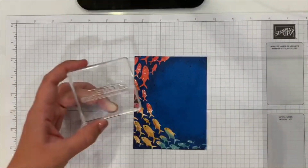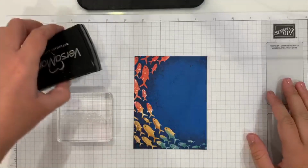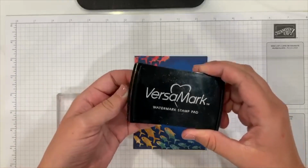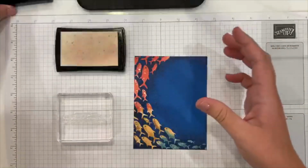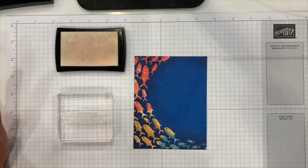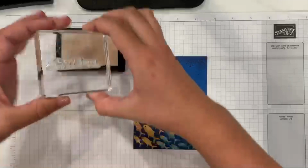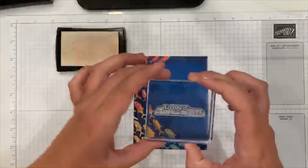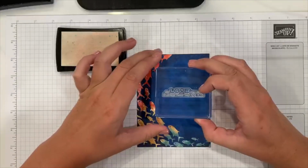The next thing you're going to do, so the ink that I've chosen to use today is embossing. I have a very big obsession with embossing. I use it in everything. Every card that I make, I use embossing. So you're going to do the tap, tap, tap on your little stamp. And you're going to line it up where you want it.